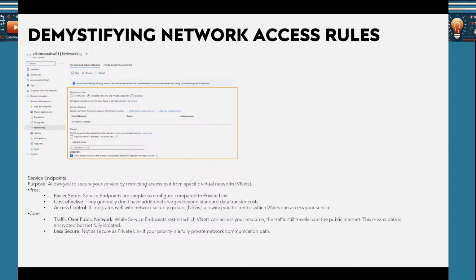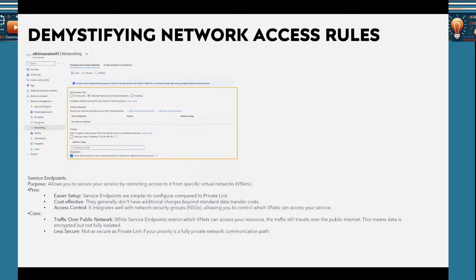So this option basically tells that. Each Azure resource has a firewall, and that firewall says who can access this PaaS resource. You can say that this resource will be accessed over the internet or from the VNet networks I specify, and that's it.